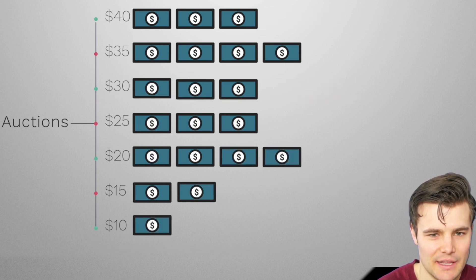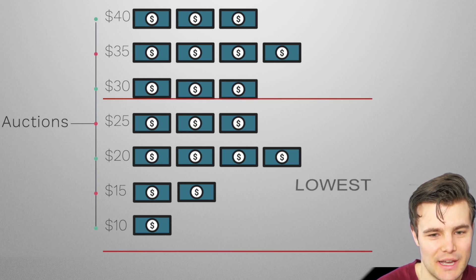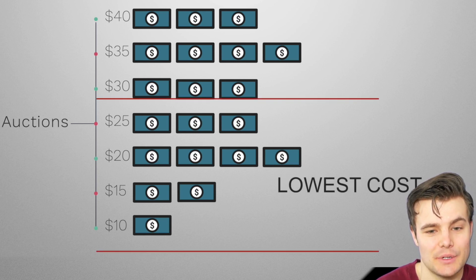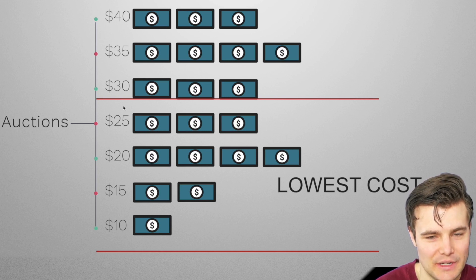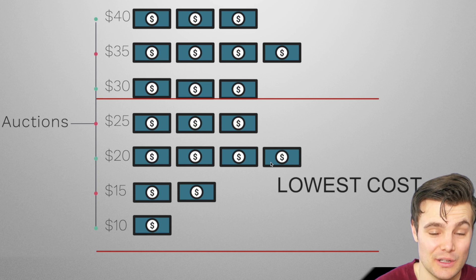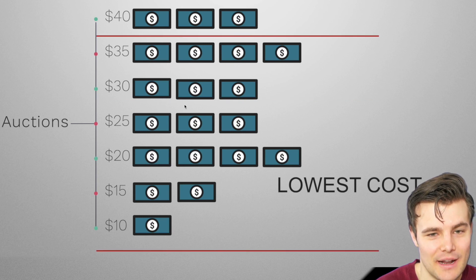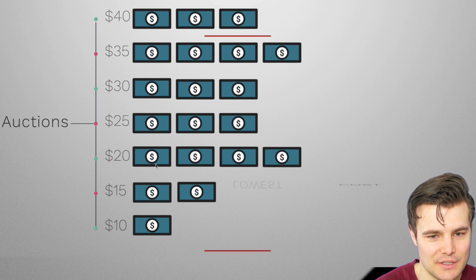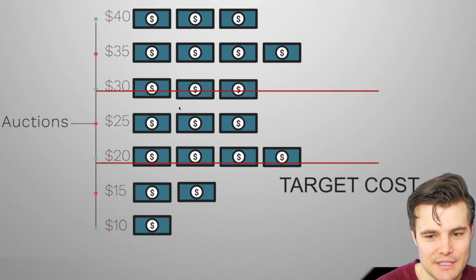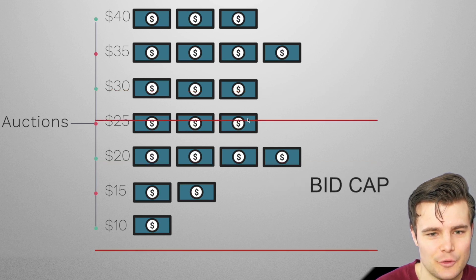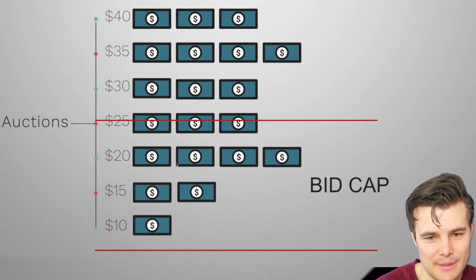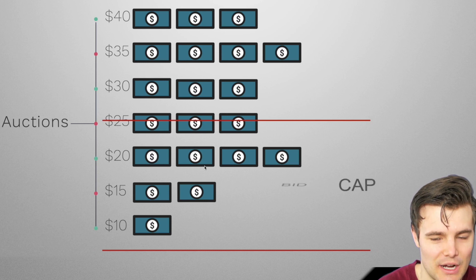On a moderately competitive day versus a really good day with lots of cheap auctions: under lowest cost, you could spend your full $150 without touching expensive auctions, so your average cost per customer is really good. At $500 a day on a good day, you still don't have to go to the very top because there are affordable options. For target cost, you can reach your full spend. For bid cap, you can hit a decent amount of spend because there are cheap auctions available. Cost cap can hit even more spend.